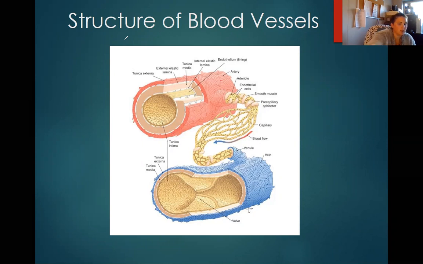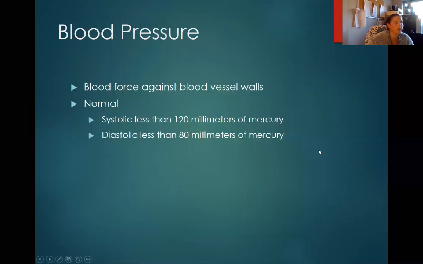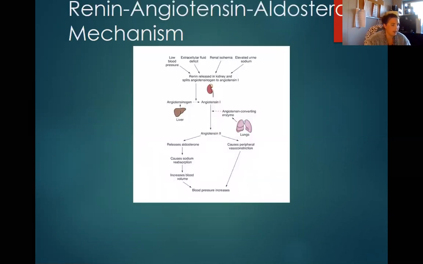So blood pressure is created, as we talked about in the video this morning, about the force of blood against the vessel wall. We know that normal systolic is 120 and diastolic normal is 80. So we're not going to talk about that anymore because we discussed that extensively in the first video. The renin, angiotensin, aldosterone mechanism, you cover this extensively in endocrine, so I'm not going to cover it extensively now, but what I will say is just a refresher.